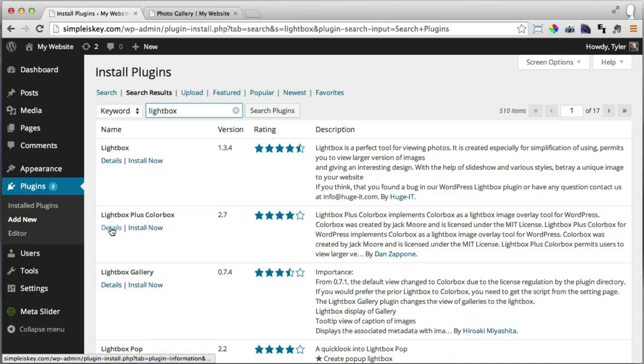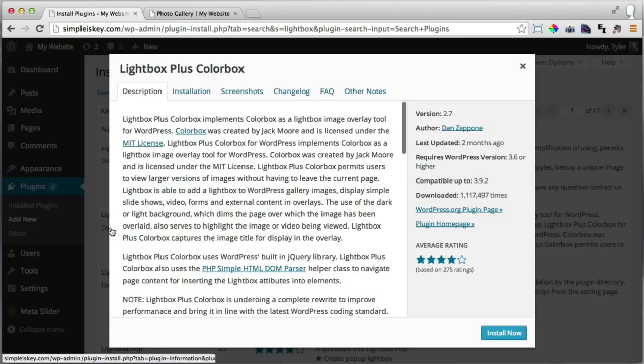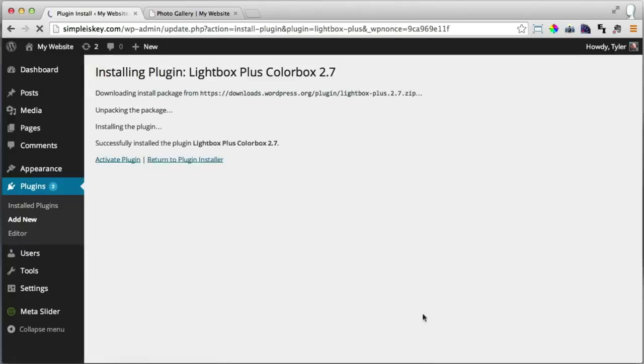We can say go to details, and we can see that it's been downloaded 1,000,000 times and has 4 out of 5 stars. Then we can see the screenshots or other information and click install now. So now we're adding different features into WordPress, and we can press activate plugin.